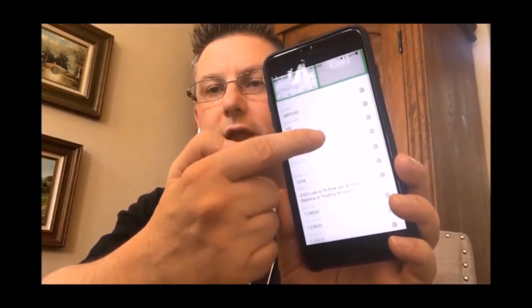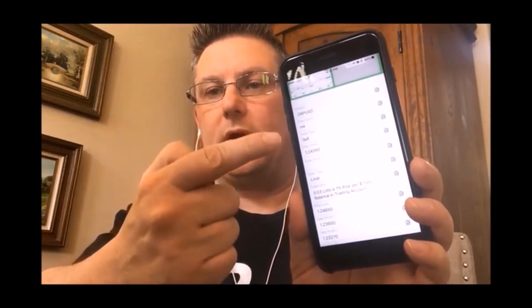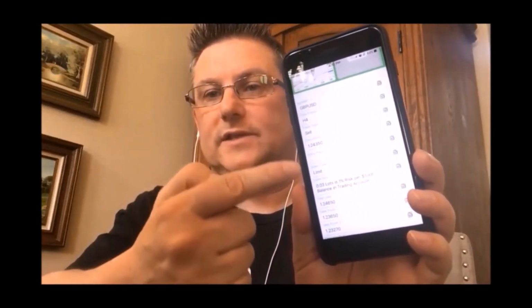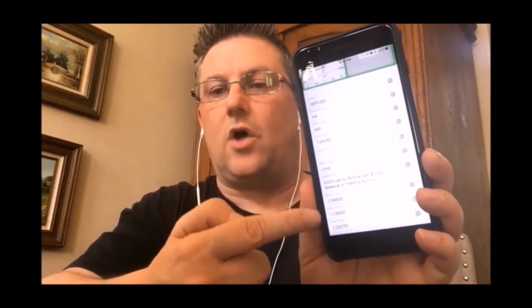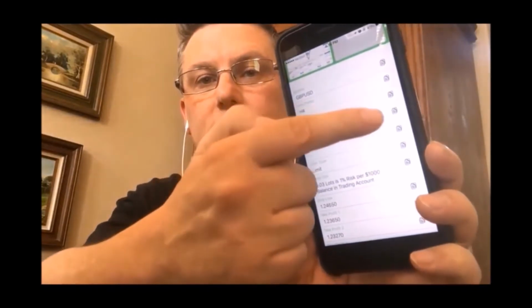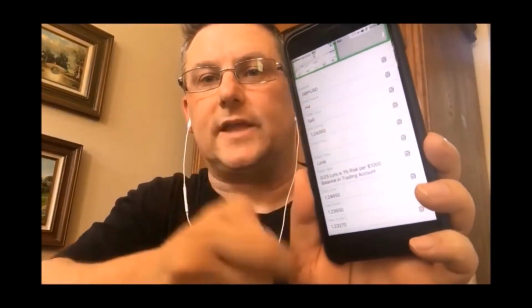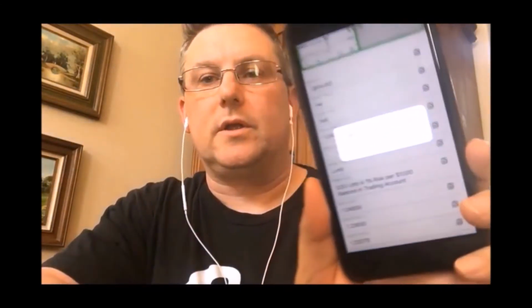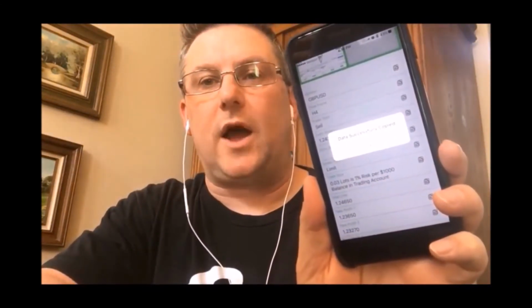All the data for the trade is right here, right? The pair, if it's a sell limit, the entry price, all the data that you need to get into the trade. Now watch how this copy and paste works. Say I want to start with the entry price, which is right here. You see these little copy and paste buttons? I just hit that, right? Data successfully copied. Now I go over to the trading app.